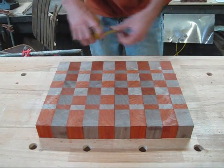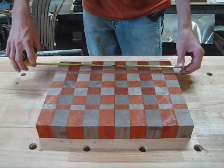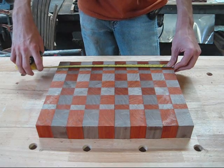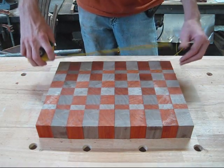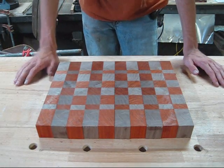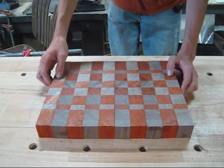The only thing is my dimensions on this is a little out of proportion because I forgot to take into account what my overall width was going to be, but I think it's going to be awesome. It looks like it's going to be a great cutting board.